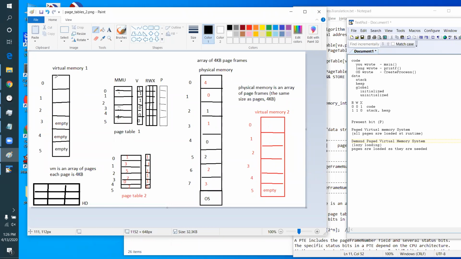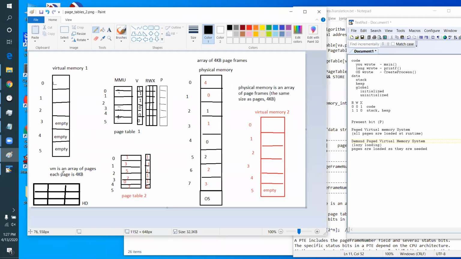Your program starts up. So your program issues a virtual address from here, and that goes to this entry in the page table, okay? So suppose your code starts up in this page over here. So that goes to this entry, and it says this page is not present because it sees a 0 here. So then the operating system says, oh, this page hasn't been loaded yet into physical memory, so now it's going to load it.